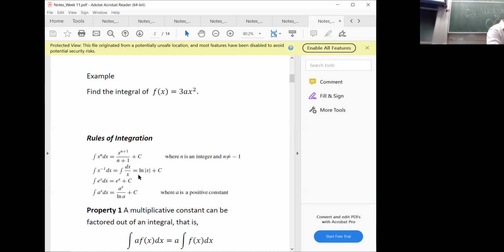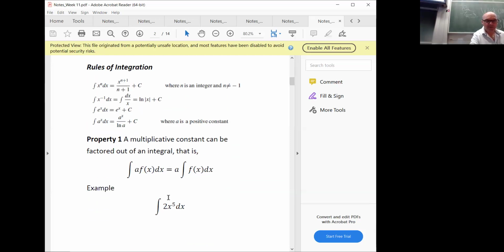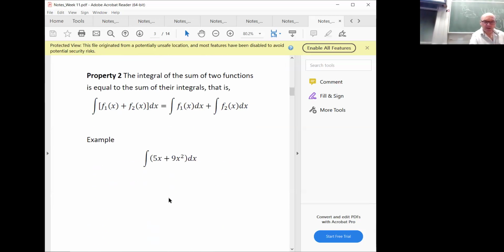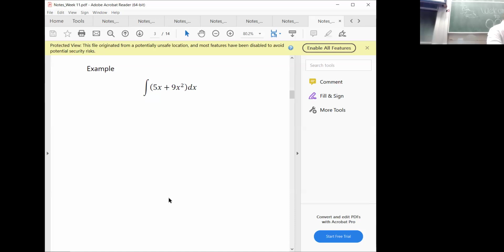And if I do the integral of a to the power x, an exponential function to a different base, the result is a to the power x, divided by ln of a. If I divide by ln of e, that's just 1, so that's as simple as what we've got. There are other properties of integration, like the integral of f plus g is equal to the integral of f plus the integral of g. And the integral of a constant times f is equal to the constant times the integral of f. Yes, I know you can't see that because I'm not sharing the right screen.